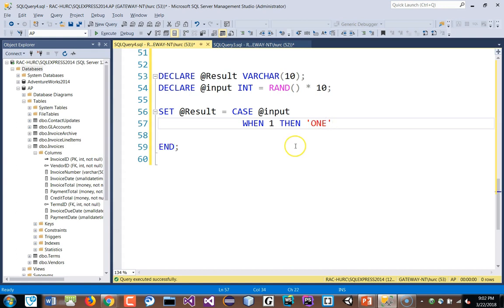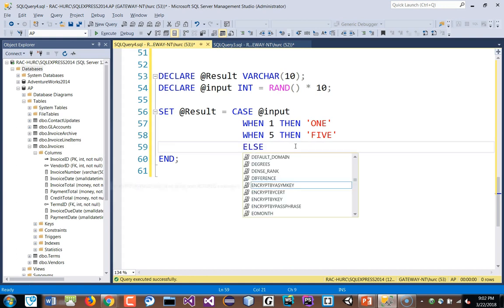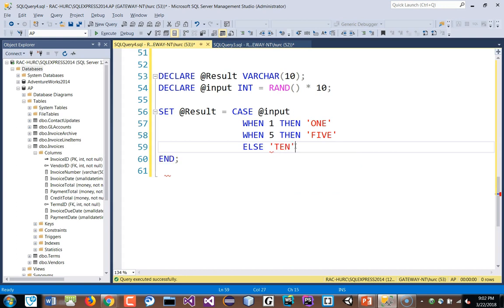Okay? That's one case. The second case is if it's a 5, then let's just say 5. And then finally, if you put else, then return, let's just say 10, right? For example. And again, you have to print it because this is only in RAM, so you can't see it once you run it. It does not store anywhere else, but only in the RAM during execution. So you have to see the result here.